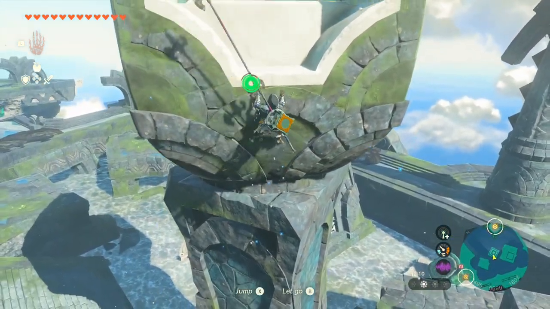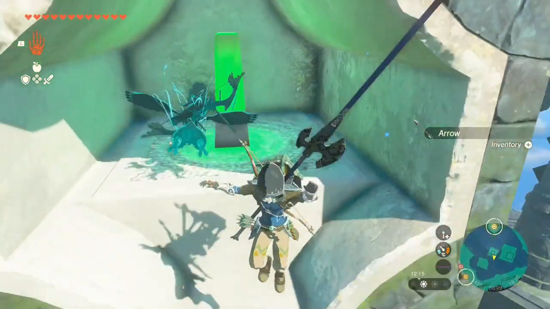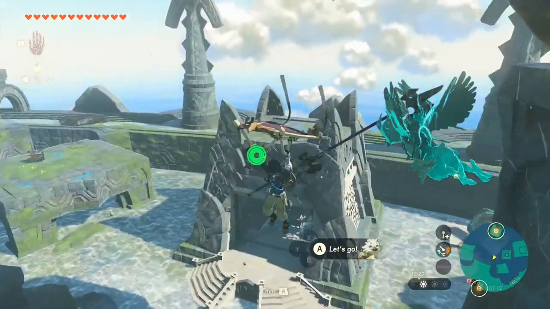Link the Grunter. And there we have a wonderful arrow. Let's not touch this. So now we can go here.